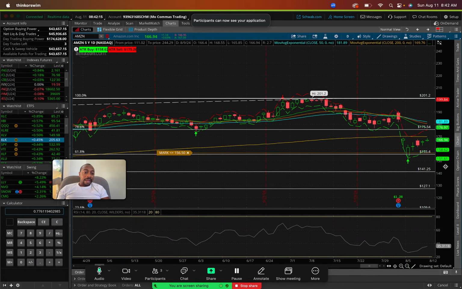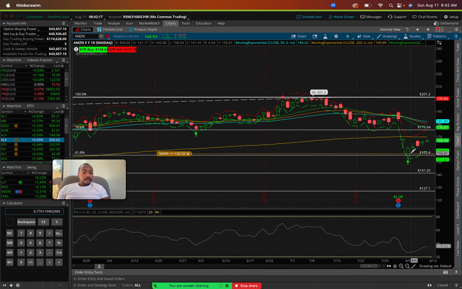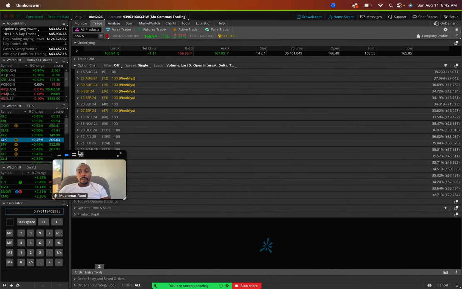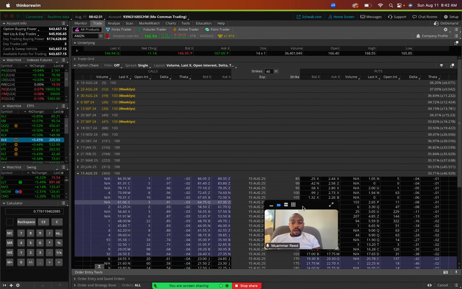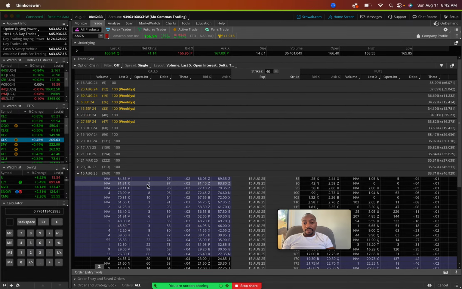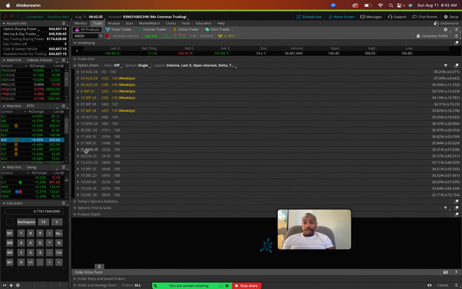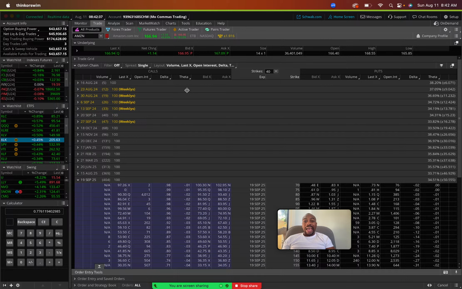I like that long term, especially if it can come back down to that price. 155 to 157 is where I would try to buy it. How would I try to buy it? Same thing. Look at the leaps, try to look at least a year out, see if there's any open interest. I see none, which is crazy because this is Amazon. I do see some in this September 19th leap right here. Bam. There's my target. I would buy a leap. That's how I would buy Amazon.